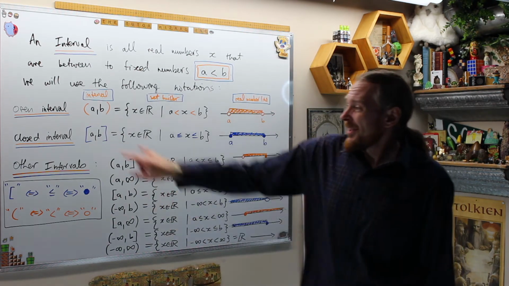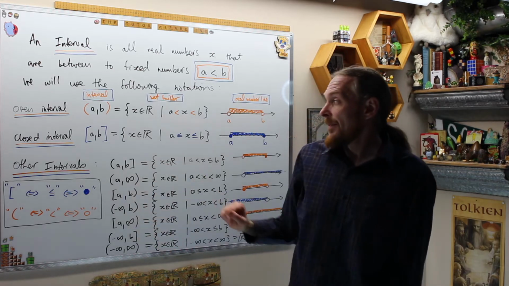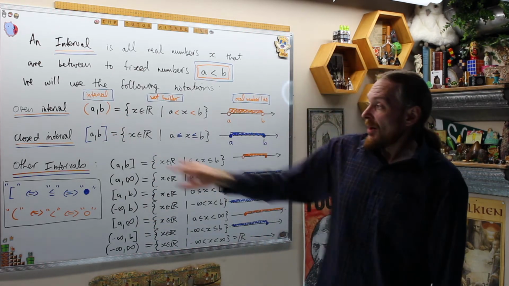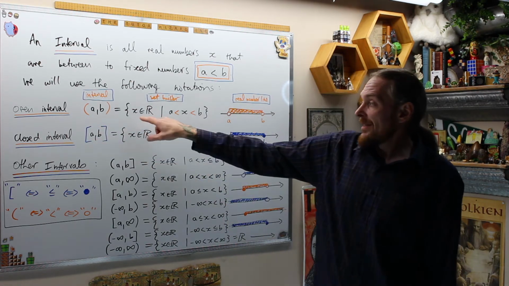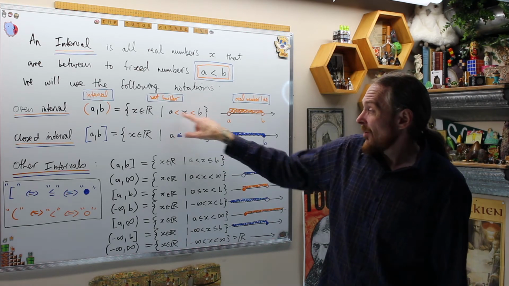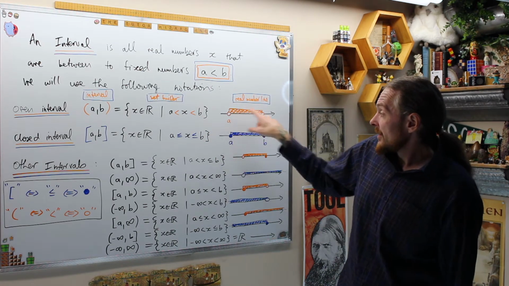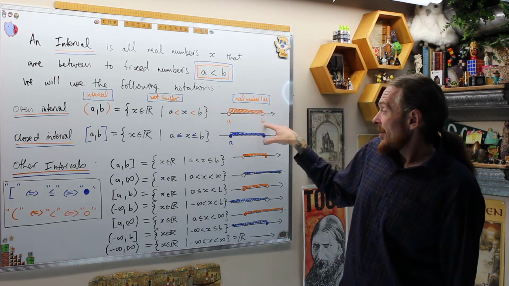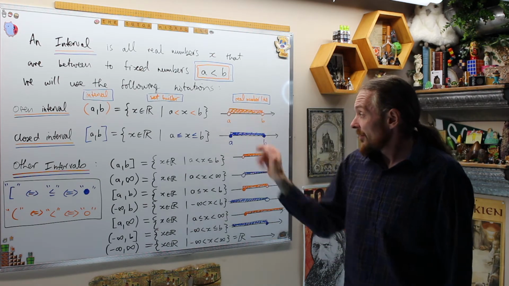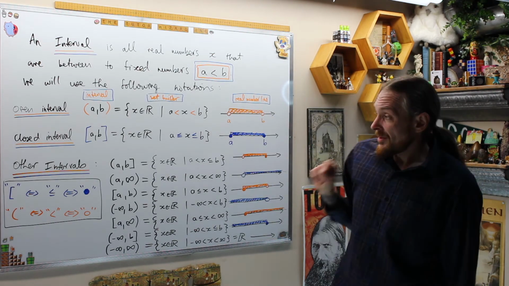So what's an open interval? An open interval is a finite open interval. There are a few other open intervals, but the finite open interval is (a, b), where we use round brackets. That means real numbers that are strictly between a and b, but you can't equal a and you can't equal b. On the real number line, we mark a and b, and then we get the interval between a and b, all these real numbers, but you're not allowed to equal a or b, so this is an open circle.